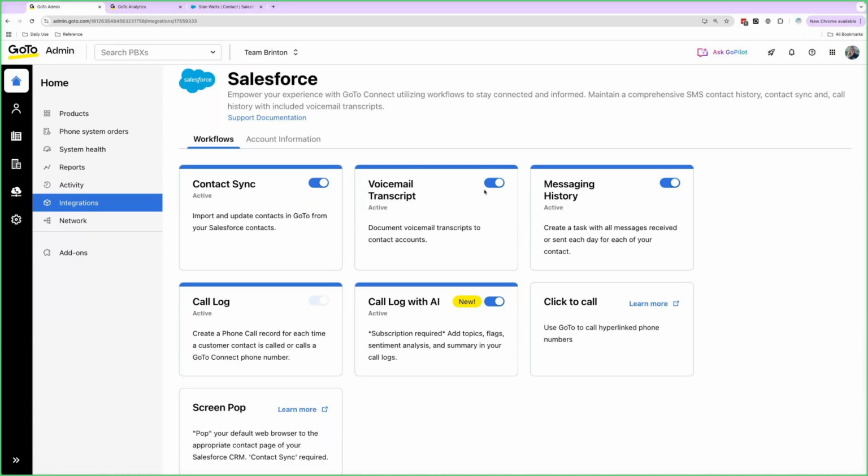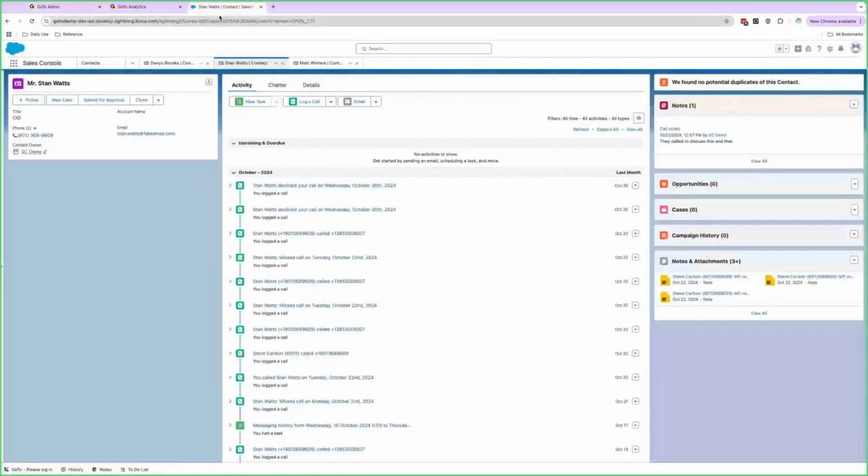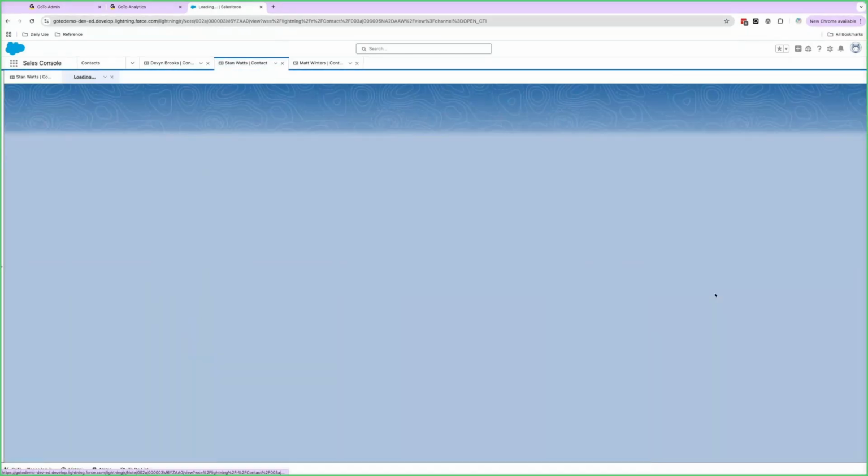And not only will it log that voicemail to the contact record in Salesforce, but it's also going to give you that transcription. I'll show you what that looks like here. So I have my Salesforce instance pulled up and I'm looking at my contact Stan. With Stan, we logged a voicemail in here and it's going to attach the transcript under the notes and attachments section.